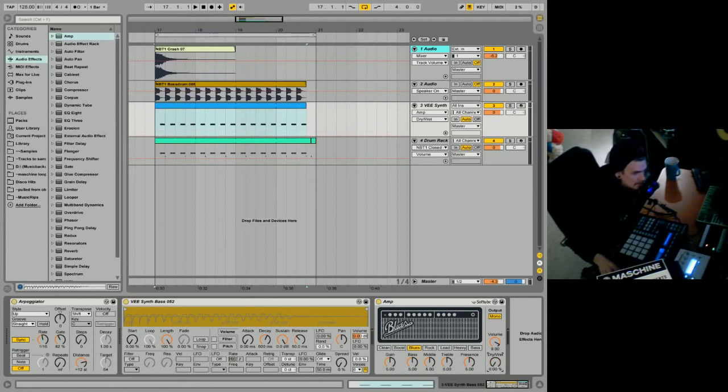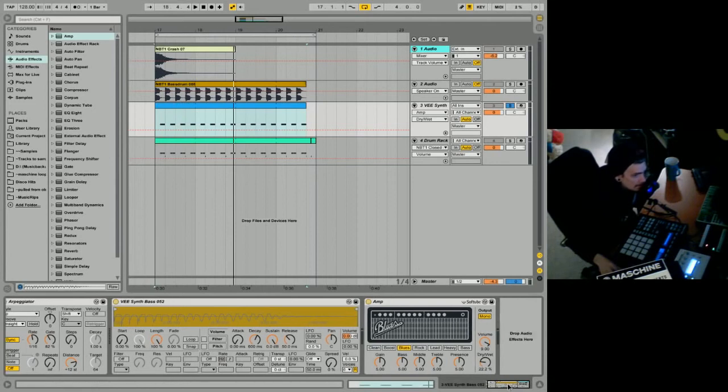Just focus on wet and dry, and then we'll solo this. Typically when applying an effect, you want to solo what's being affected. So we'll listen to this now with wet. It adds a lot of fuzz, adds a lot of color, and then dry, it's back to normal. It makes the bass more meaty, and that is really fun.